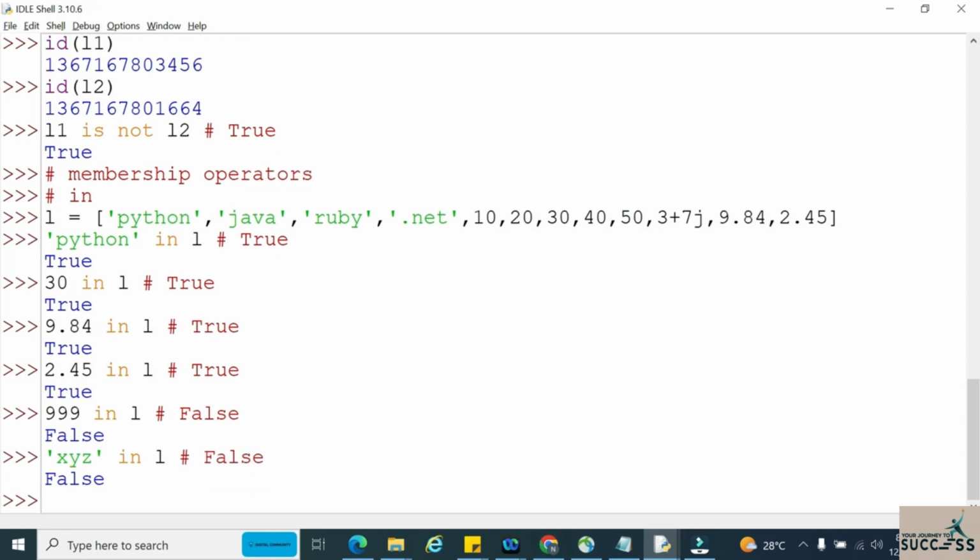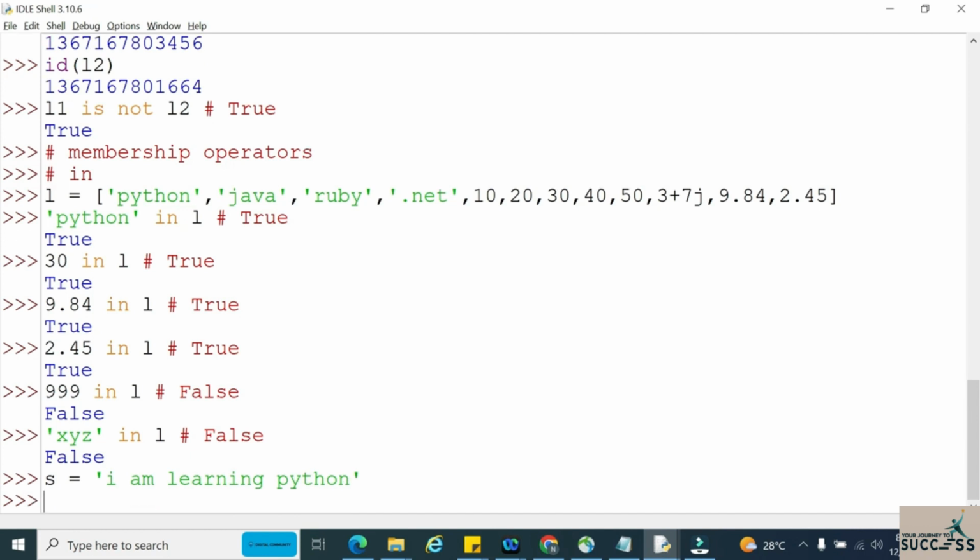So in this way we can apply membership operators to a list. Not only for a list, we can apply membership operators to almost all collections. Now let me take a string. My string value is I am learning Python.